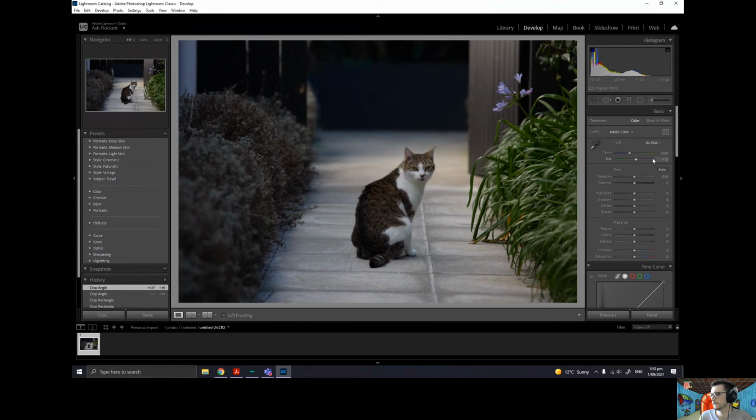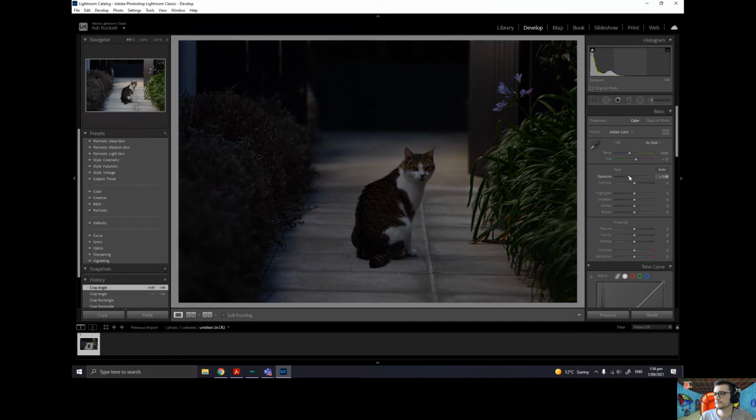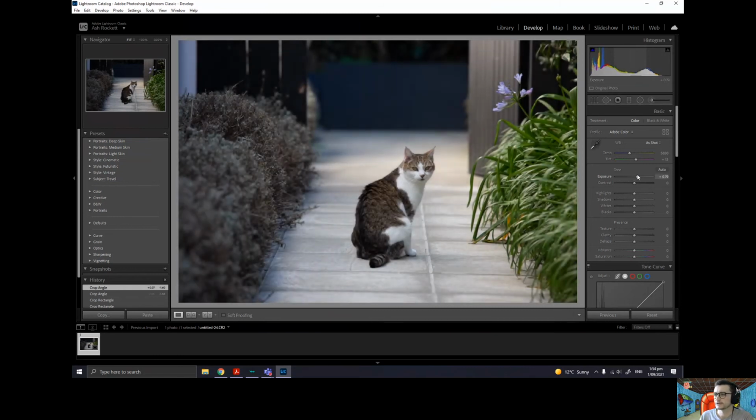So that's working really well. The next thing we'll need to do is increase our exposure. Exposure is, well, it's in the name: how bright and how light or how dark the photo is. If I drag this down, we lose all the light from the image, and vice versa, we can increase that.